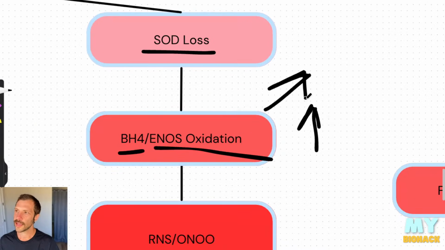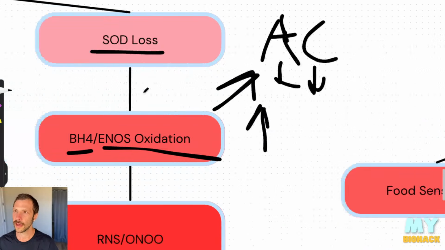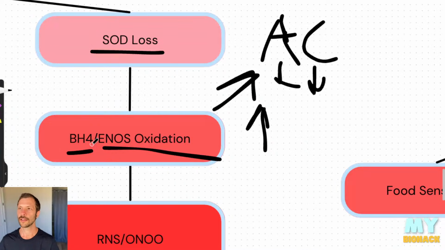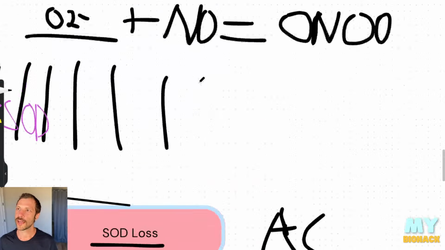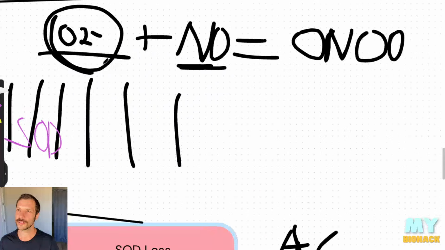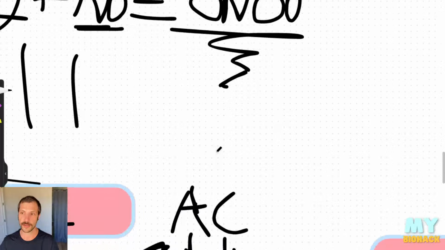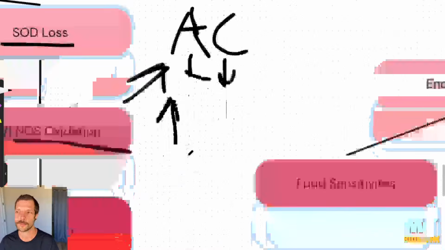This system here is why it's a bad idea to take things like arginine or citrulline when you have loss of the glycocalyx and you have too high of a redox load. Because it's just feeding into the system, you're creating more nitric oxide. And when you have a lot of superoxide, you're creating a lot of peroxynitrite. This is why people do awful with nitric oxide boosters. They're damaging themselves without getting the system all built back up.